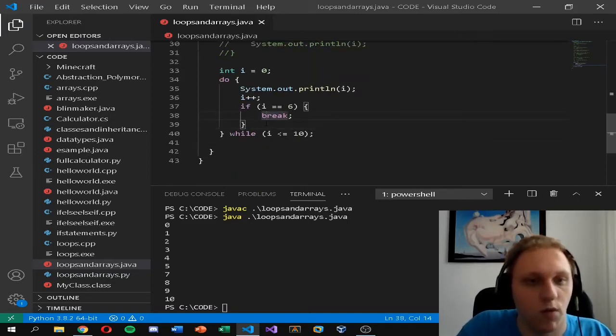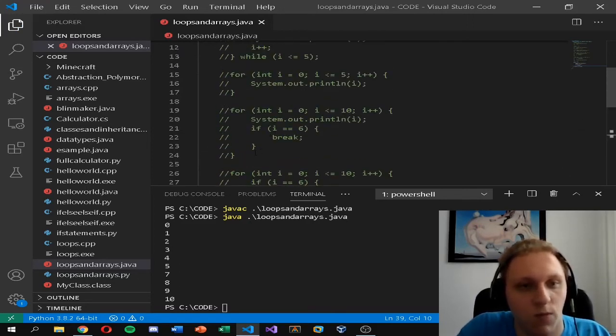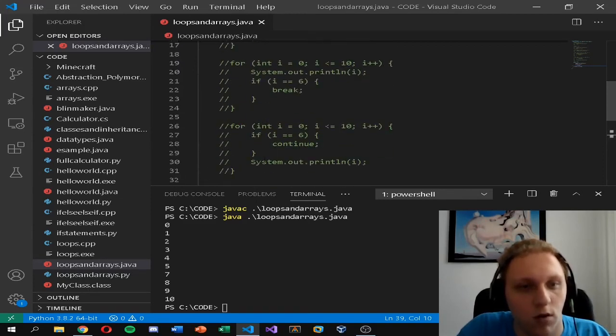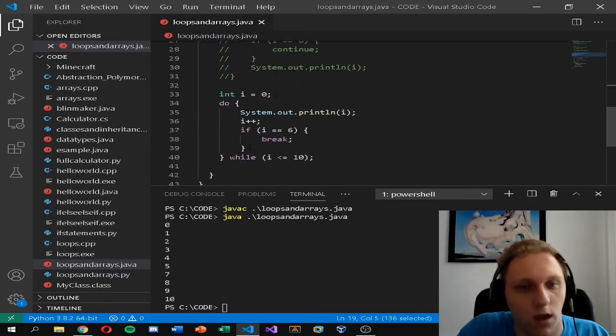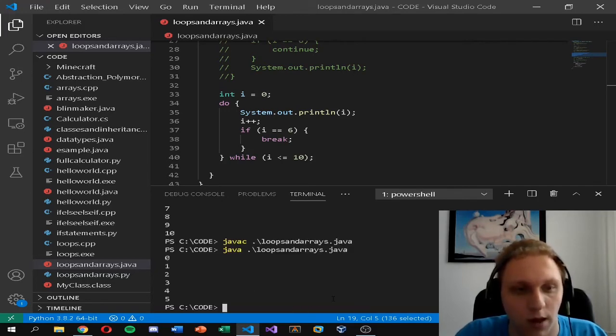There we go. So pretty much what it's going to do is at number 6, it's going to exit out of the loop and not bother. So this section of code does pretty much the exact same thing as this section of code does, but it looks a lot janky, and that's why I don't recommend using while loops as much, and that's why you should use for loops instead. To prove to you that it does in fact work the exact same way, I'm going to compile this code and run it. It breaks at number 6 before even writing it out.